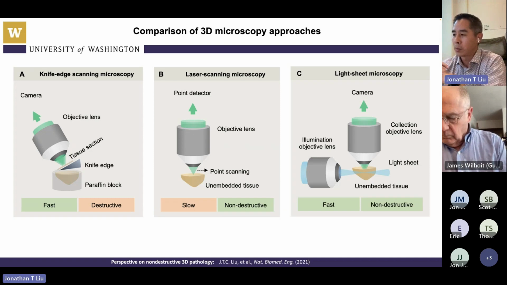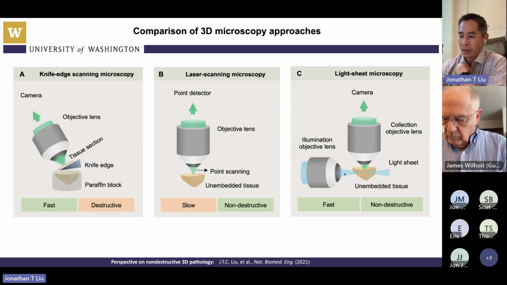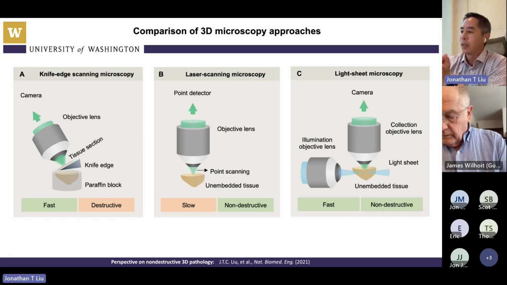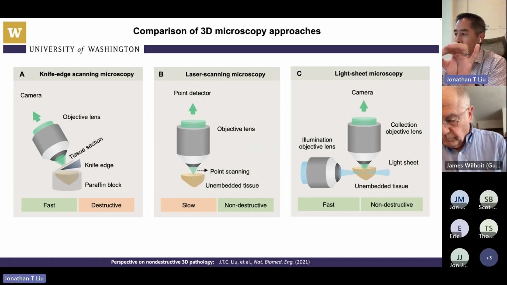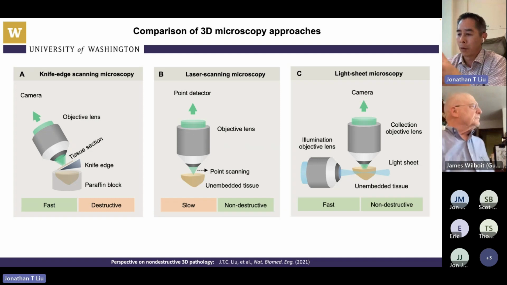We need to be able to image many specimens quickly. And so about 15 to 20 years ago, people started exploring light sheet microscopy. And the concept is quite simple. Instead of cutting the tissue into thin sections with a knife, if you can make the tissue transparent, you can send in a sheet of light to illuminate the tissue from the side. And so this is literally just a sheet of light that's very thin, about a few microns thin. It illuminates a thin section of the tissue. It excites the fluorescence as long as you've stained the tissue with fluorescent dyes.